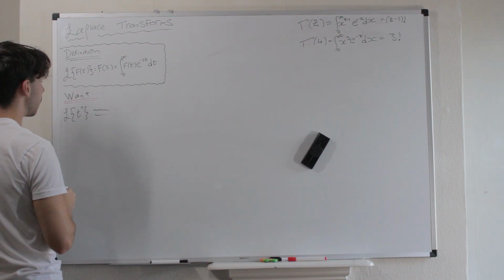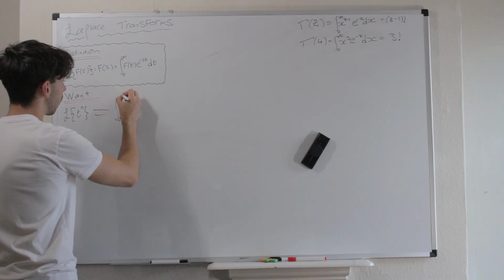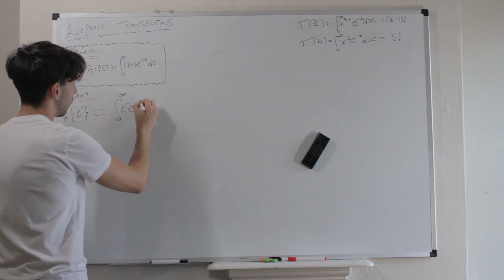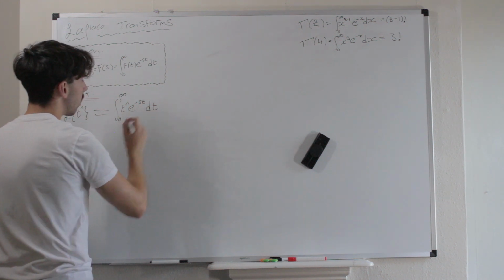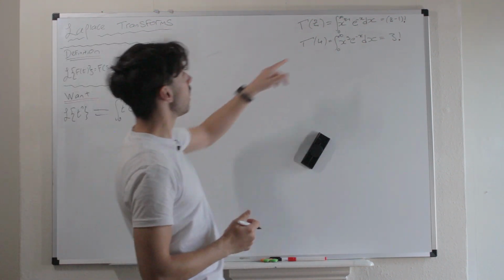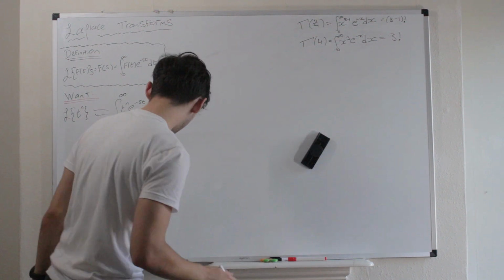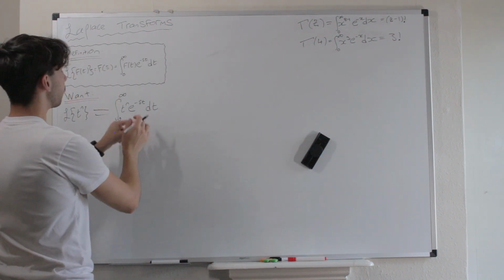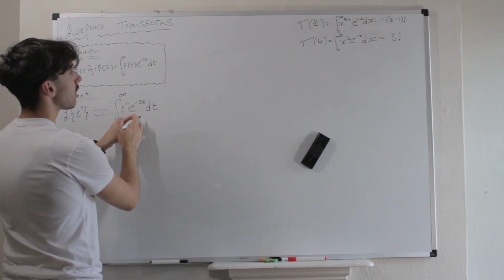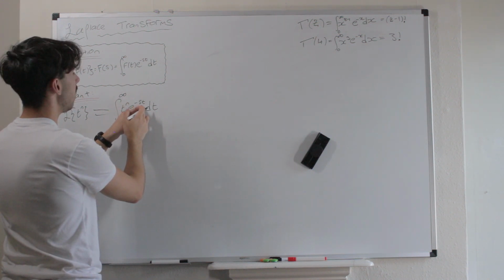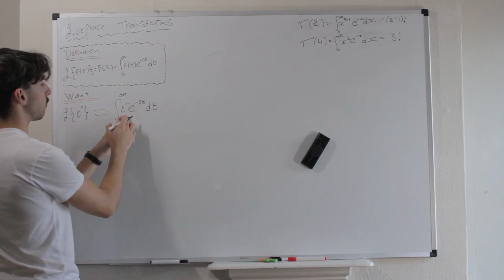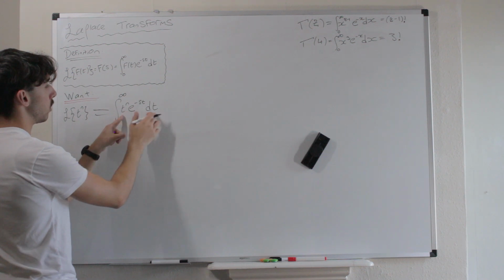Okay, Laplace transform t to the n. This is equal to the integral from 0 to infinity of t to the n times e to the minus st dt. Now you might already see a similarity between what we've got here and what we've got up here. I'm just using different letters of the alphabet, but you've got something to the power of a number times e to the power of a negative thing with respect to t, where the first thing is being raised to the power of a number, that's the base.